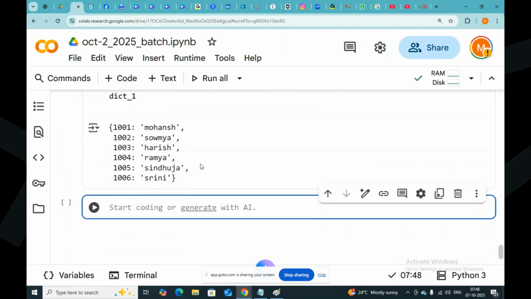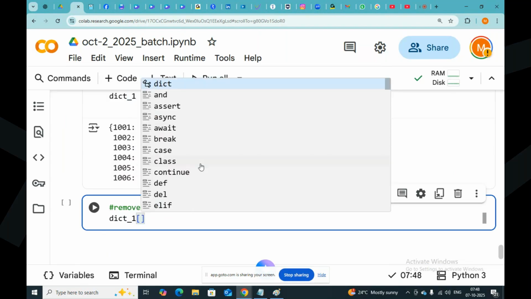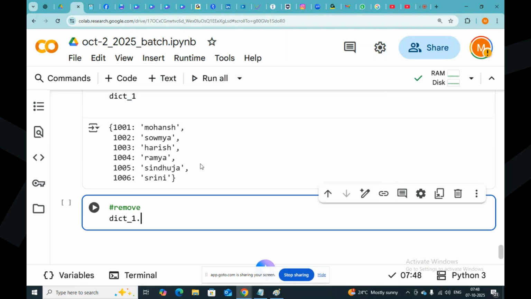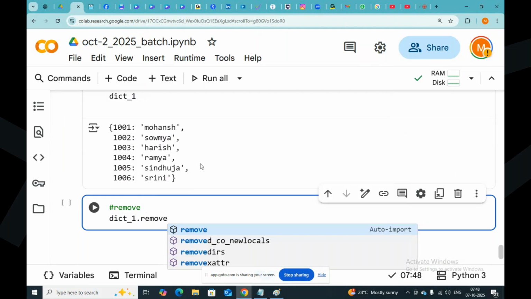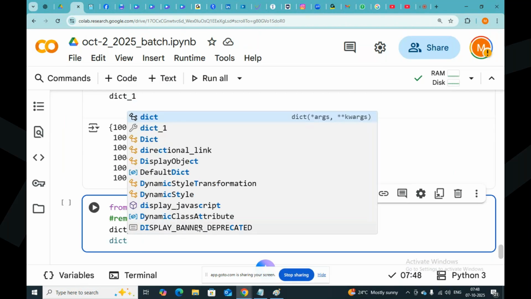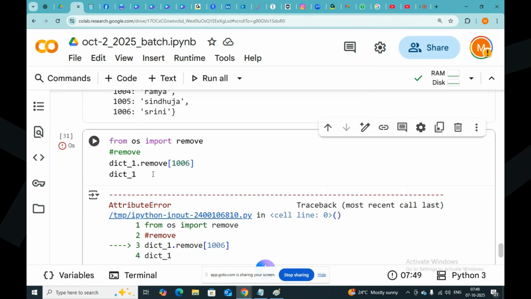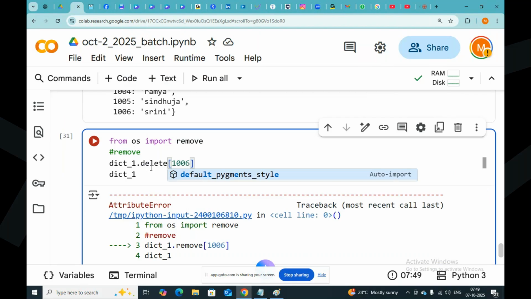Okay, so let me remove a value. dict1 remove, I want to remove 1006. Then dict1 again. I think it is delete.